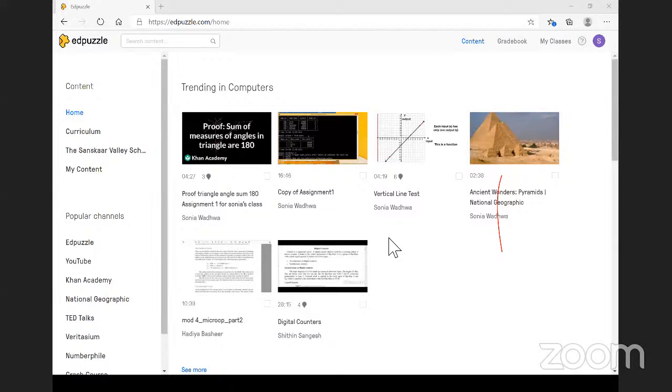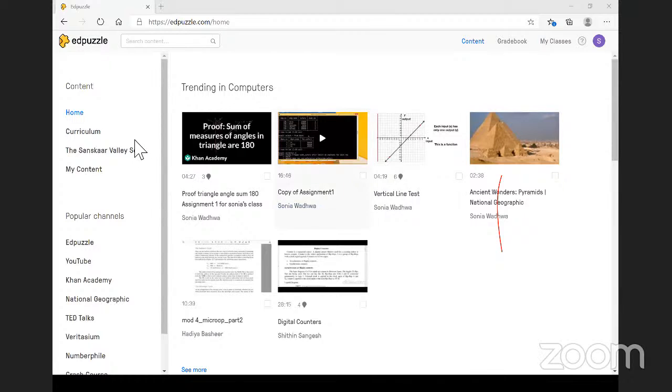What we did from the beginning: we came to edpuzzle.com. Then we signed up if we were new learners, and we created our account. If we were to create the account using Google, we could choose sign in with Google. And the other option was to create an account using EdPuzzle, add our school and onboard. Now what happens when you add your school?